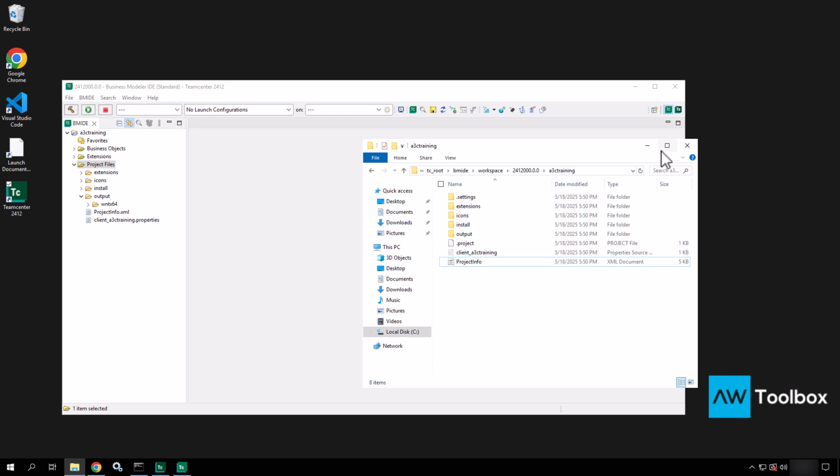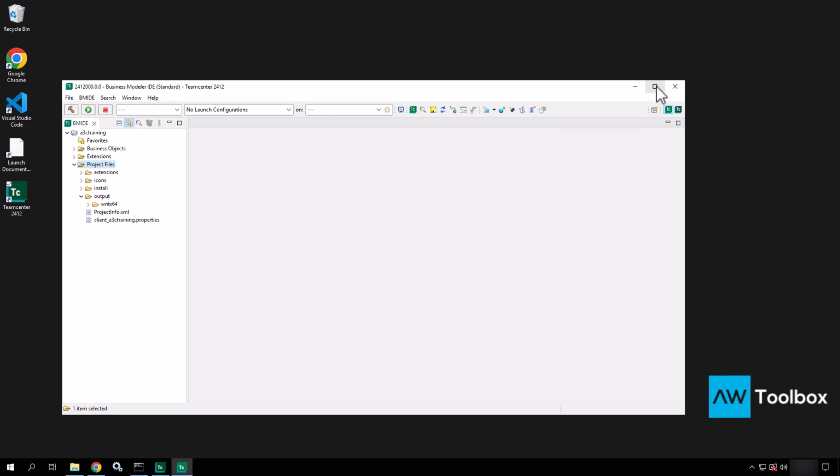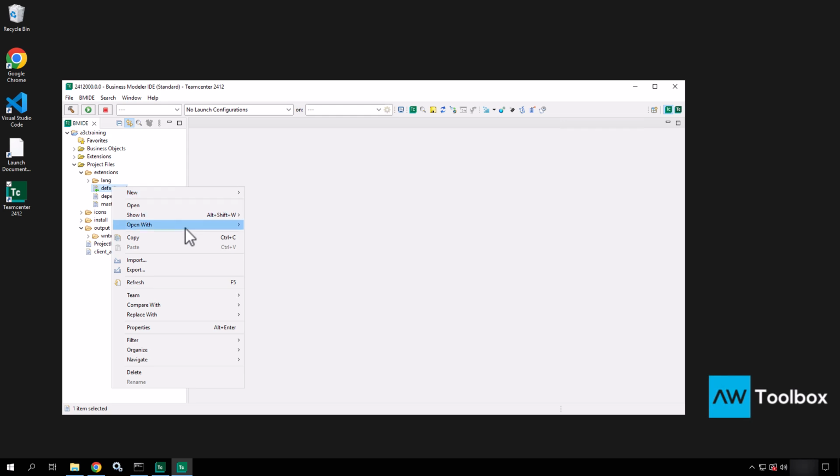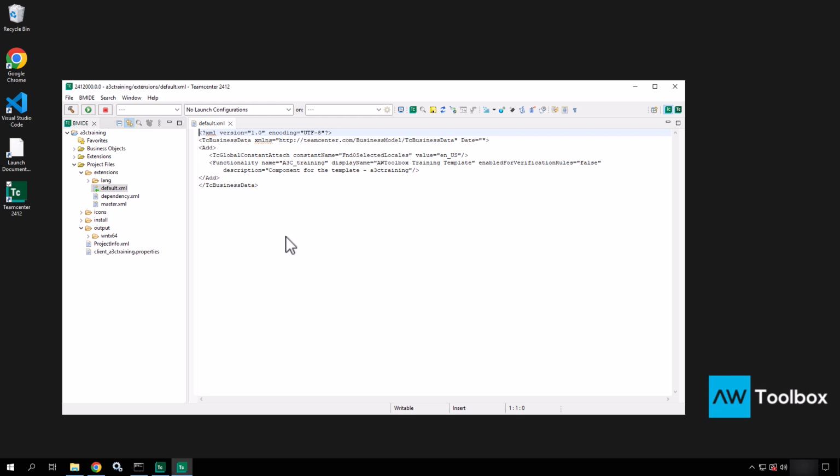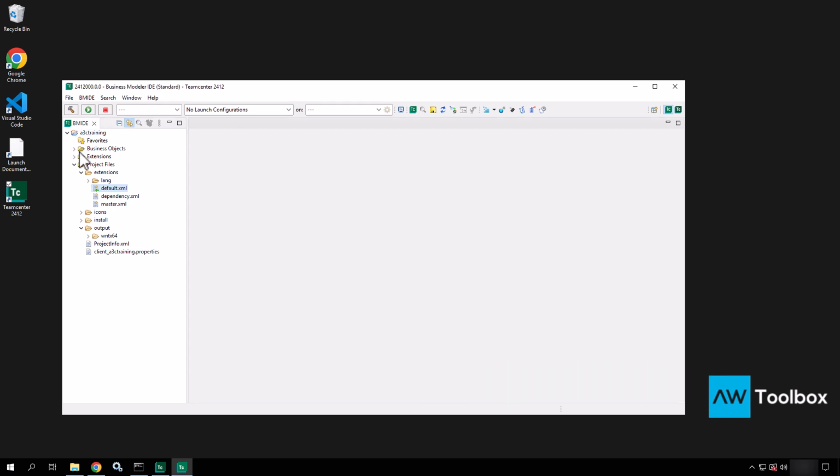So you don't have to work in this Explorer window. You can simply come in here and see your default XML, right click and choose open with, like a text editor. And they've got different types of editors like XML editors, etc. And you can work with those in here. Control S does not save changes to this. It's the big gold save button across the top. And then you do have a search as well.